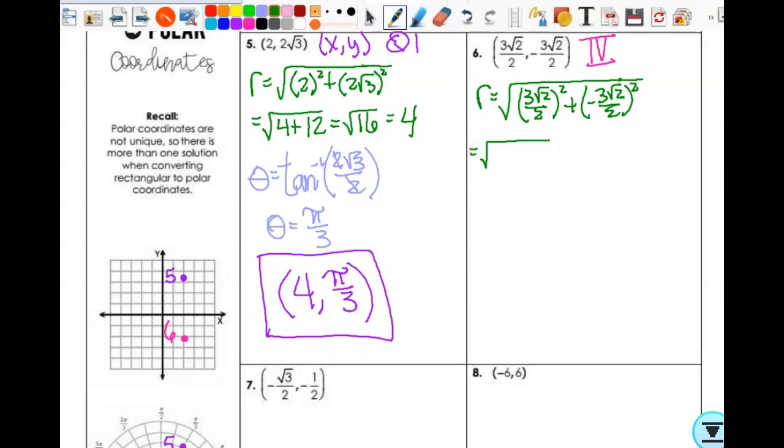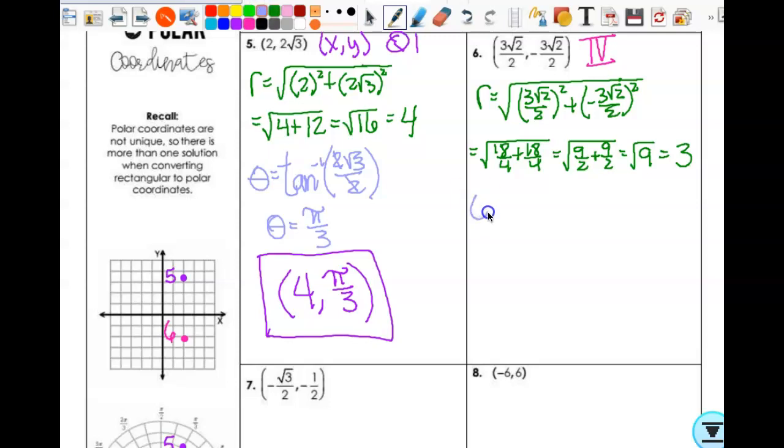If I square the denominator, I get 4, right? If I square the numerator, what do I get? 18. So I get 18/4 plus 18/4. I know some of you could have skipped that step. That's fine. So that gives me the square root of 9/2 plus 9/2. What's 9/2 plus 9/2? 18/2, which is 9. You have half of it and half of it, put it together, we get 9. We get 3. Okay? So you don't have to step it through that many steps. I mean, some of you probably could have skipped some of those, but it's fine if you need to step your way through it, and don't make up math.